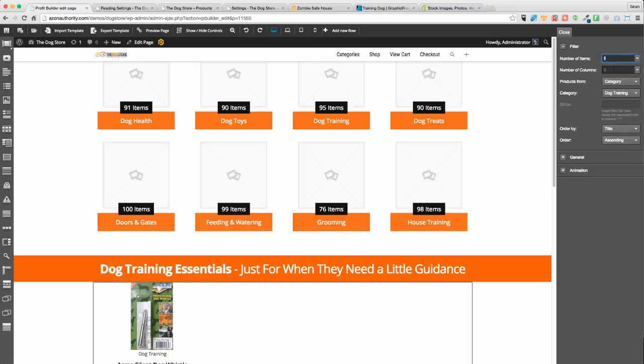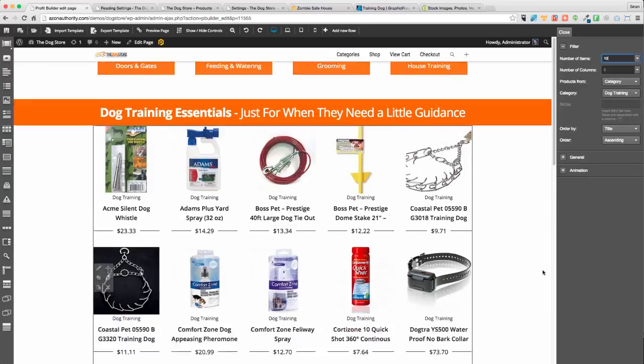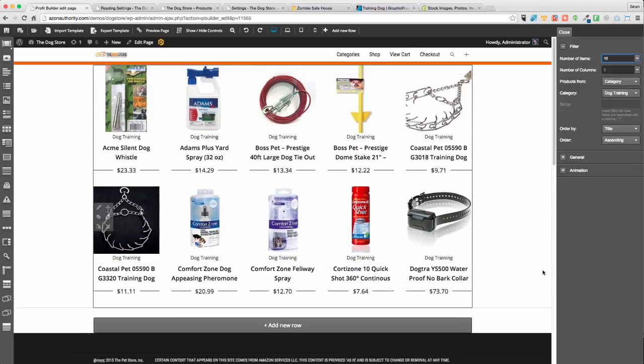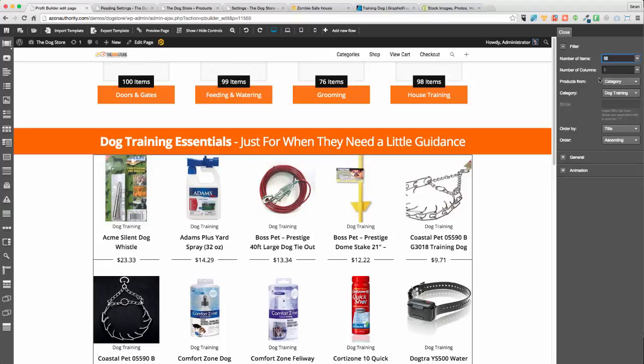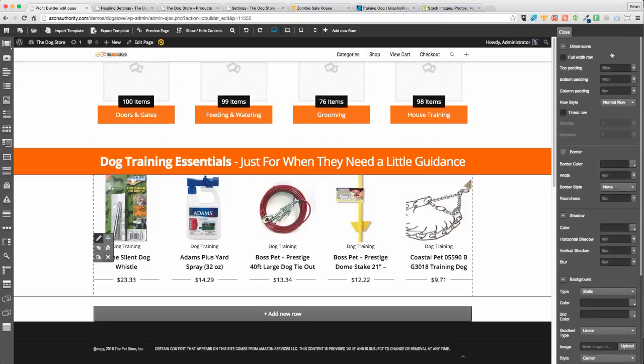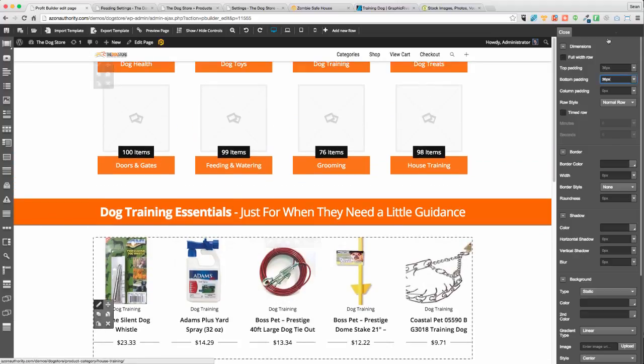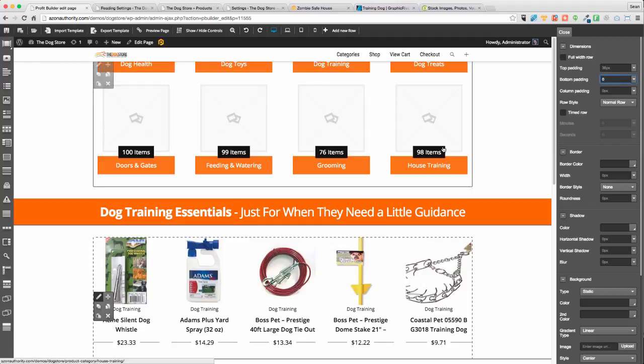If we're going to do, let's see, 3. Let's actually do 5 and see how that looks. And then we can do 10 items, and that'll give us 2 rows, or we can just do 1 row, but let's see how that looks. Okay, so you can see that's all there. Well, let's just do 1 row. And we'll play that way. Okay, so you can see this is automatically populating from your database, and no hassles, and no mucking around. That's what we like.